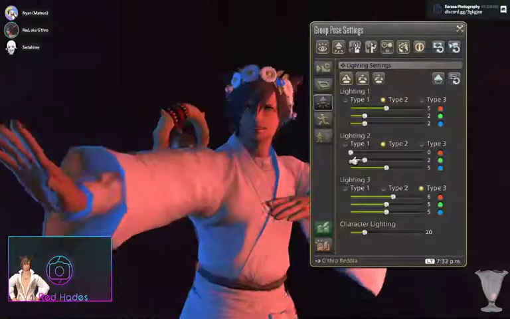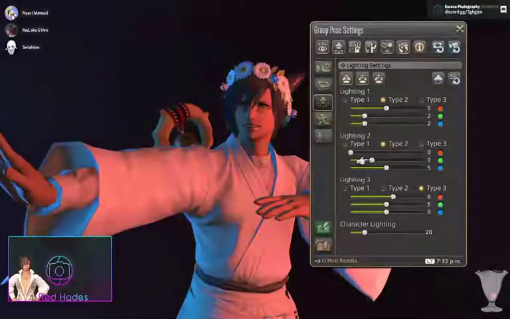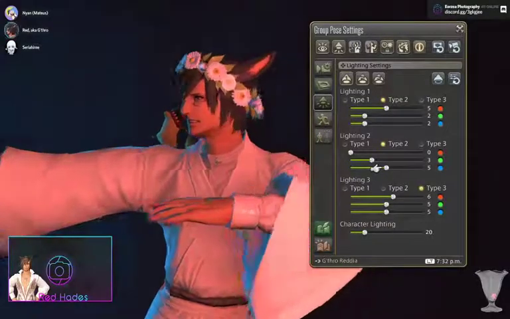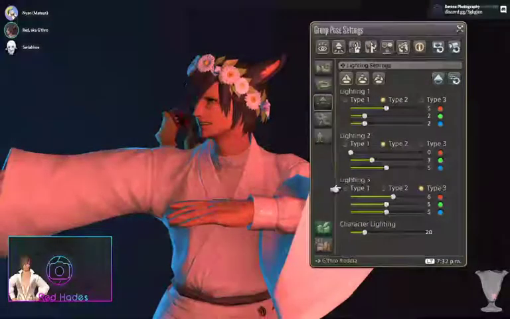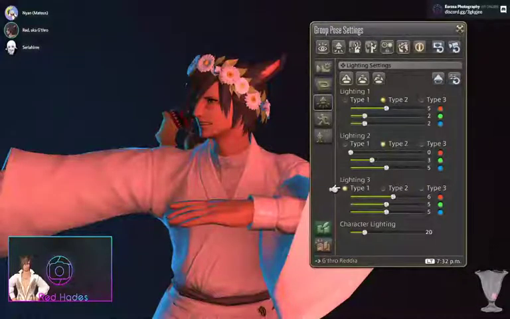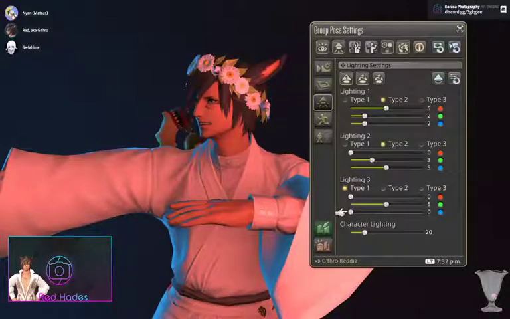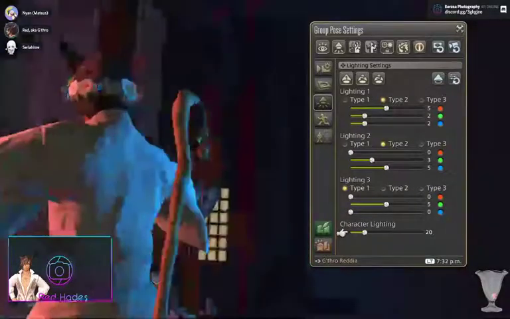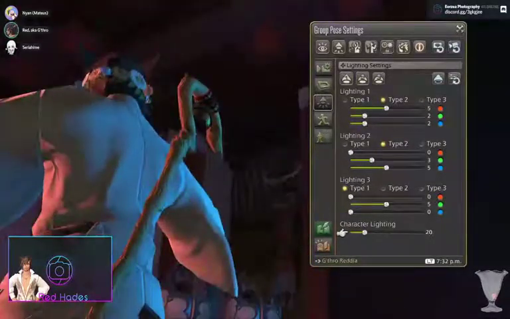So I still want it to be blue. Like this. Which looks nice. And maybe a green backlight somewhere below here, I think. Let's try it.